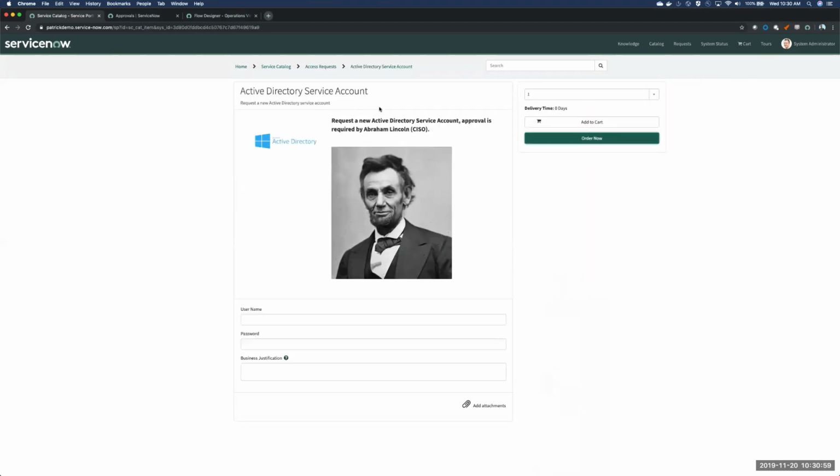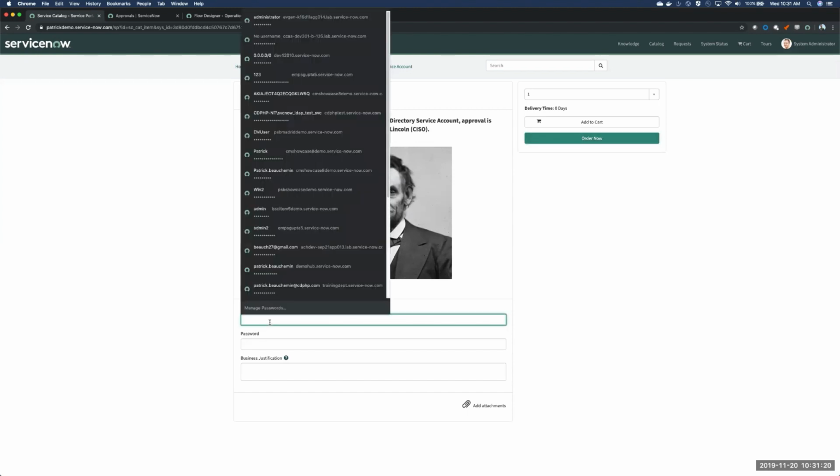We're giving our user a little bit of information up front, what to expect. Request a new Active Directory service account. Approval is required by Abraham Lincoln, the CISO. Maybe that's also your manager, but we're at least telling our customers up front, hey, you need to get through Honest Abe, because this is a service account, it's likely going to have privileged access on a server.